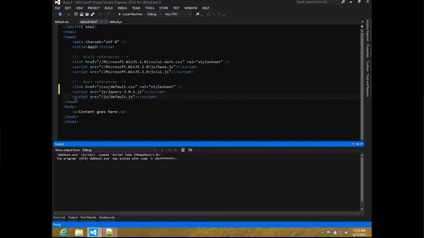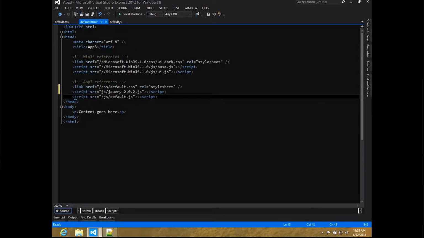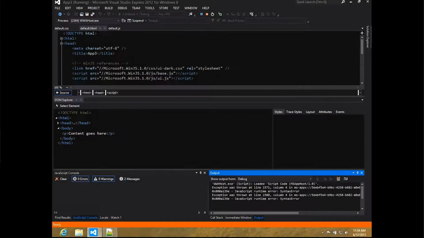When we ran the app the first time, as you can see, there was one little comment when the application was running that it loaded some script code. Now let's see what happens when all we've done to the app is add jQuery in a script link. The application starts, same as it did. We have no JavaScript console errors that have been logged, but if you note, we have two exceptions that were captured by the JavaScript runtime. These are minor issues; they didn't blow up the runtime, they didn't blow up your application.